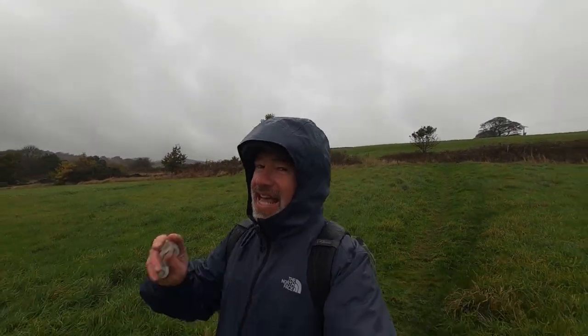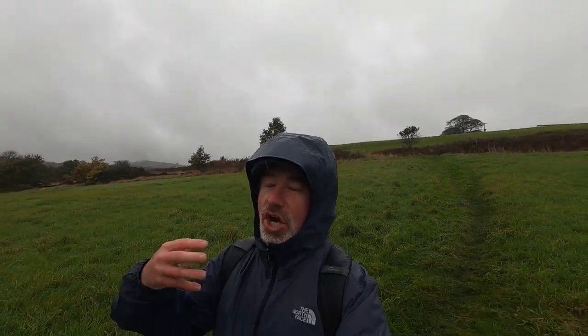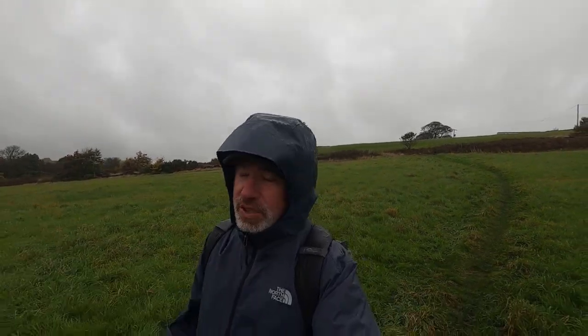The GoPro Hero 8 came along just at the right time. I purchased the GoPro Fusion extending tripod and that's what I'm using now, fully extended. The problem is the microphone is further away from me, which is of course the internal microphone of the GoPro Hero 8. In fair weather I would have the Rode Wireless Go on me, but I'm not too sure how waterproof that microphone is, so I'd rather just shout.